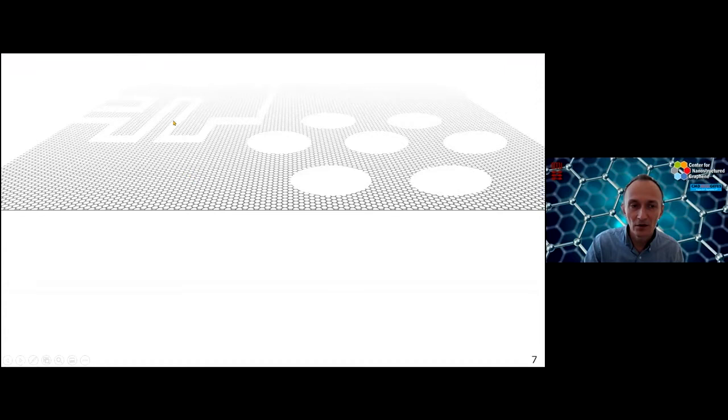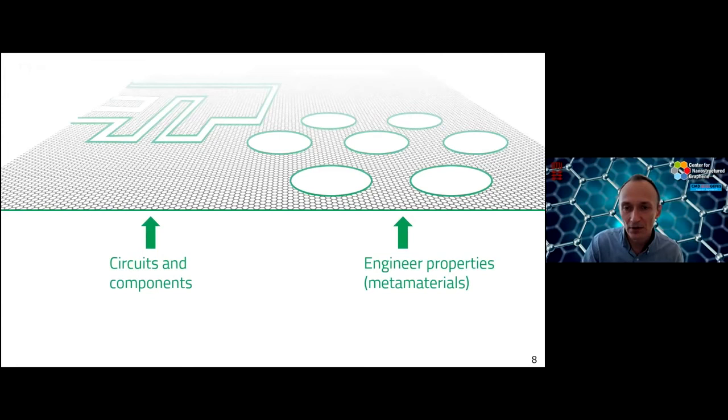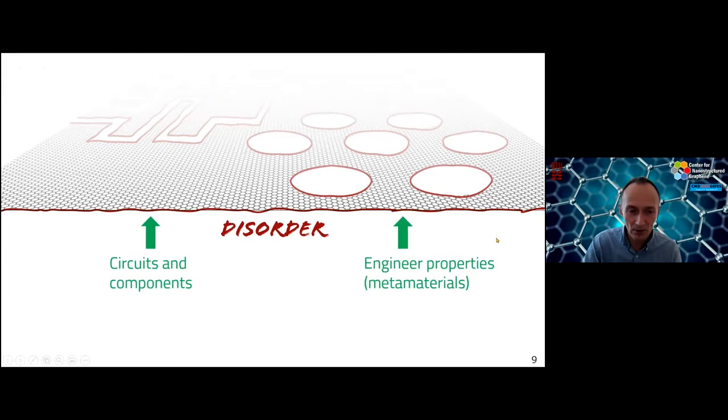They went into our experimental restaurant and ordered, can we please have some holes? And we said, sure, we can do all that. But as it turns out, the disorder was a much more serious problem than we anticipated back then. So this is particularly serious for graphene, and we'll try to explain a bit about that.